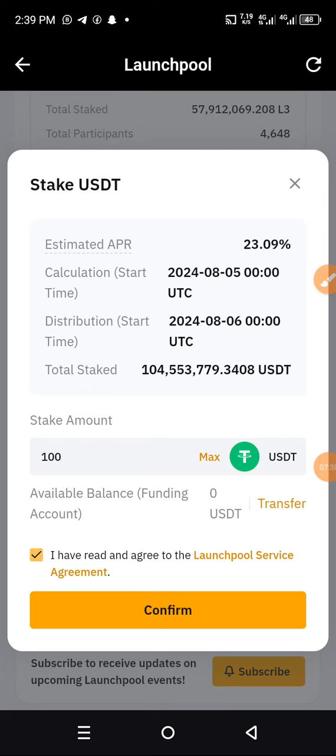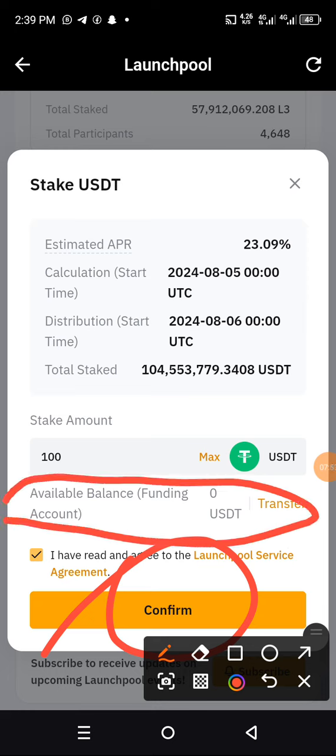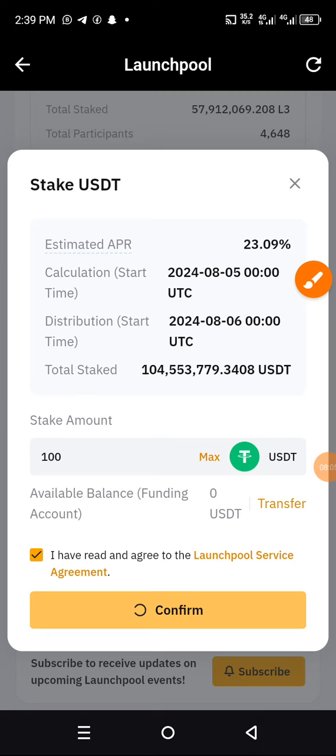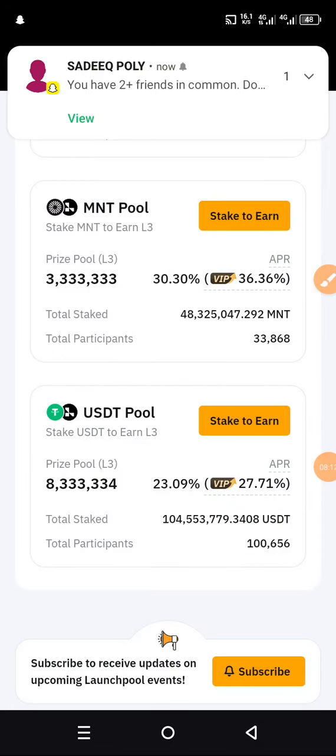Okay, so take a look at this very carefully. Right, so having done this, we're going to click on confirm, and your total volume that you're going to stake must be showing here. All right, it must be showing here, and you must not have less than 100 USD. Okay, so the next thing you're going to do is click on confirm. After you click on confirm, then everything will be staked.